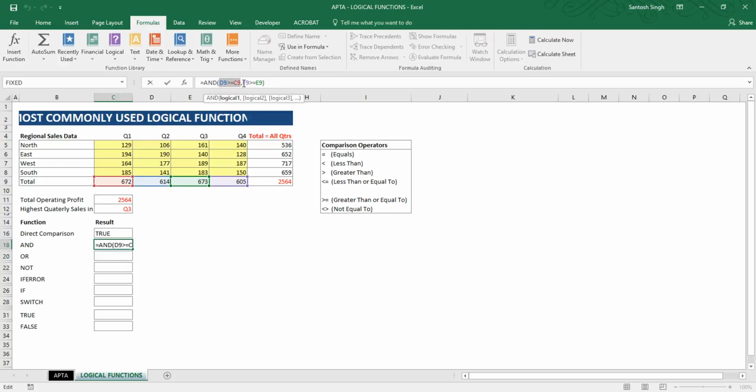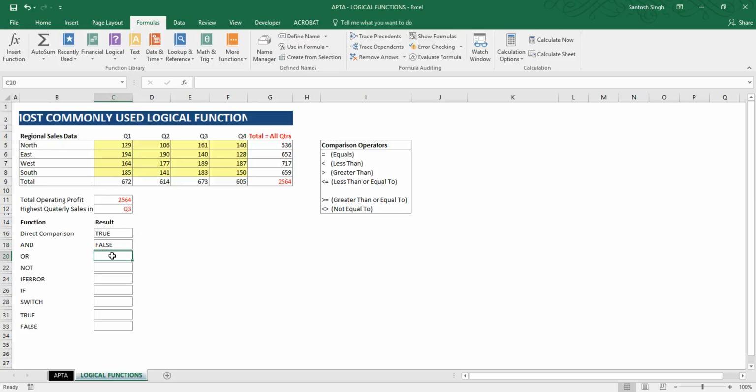The second condition is comparing if F9 is greater than E9. The value in F9 is 605 and the value in the cell E9 is 673. So 605 is not greater than 673. So in this case, both the conditions are false, and therefore it has returned false as an answer.